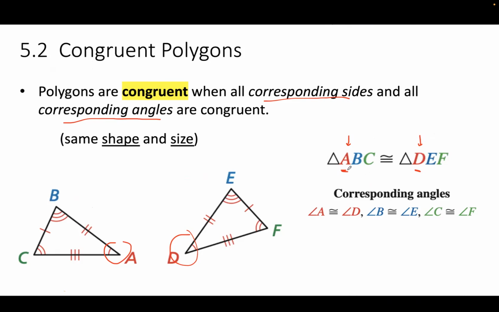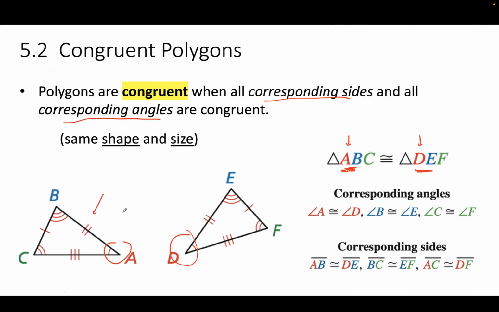Okay, same thing with sides. Remember, to name a side, we need two letters. Like here, we have AB. So the first and second letter here corresponds to DE. So red blue corresponds to red blue. Those both have the double arcs. And remember AB and BA, I could switch. Usually it's just keep the same order, but BA is the same side. BA still refers to this side. But the second and third letter, BC, EF, second and third letters, those are congruent. And then the first and third, AC and DF are congruent, and AC and DF we can see have the triple arcs on them. So those sides are congruent.